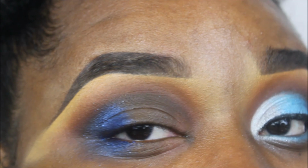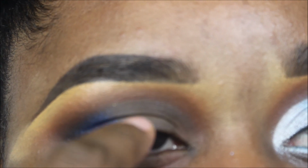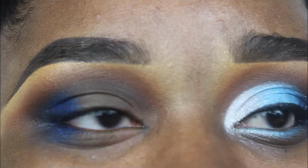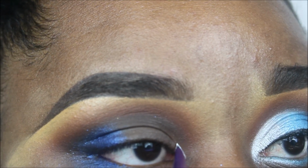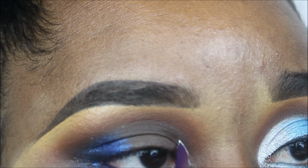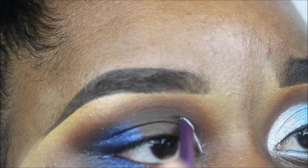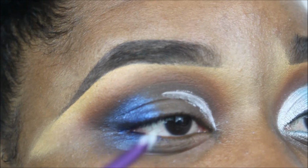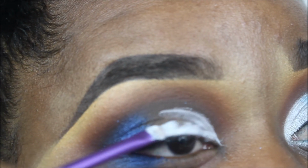Okay, so now what we're going to do, we take a look at the eye, okay? I want to go above this thick fold in my eye right there. You see why? Because I'm creating that larger space. So I like to cut my crease with my eye open. And I especially did that when I started out. So I'm looking at myself in the mirror and I'm going up and around that lid, okay? And you can blend some out onto the lid because this product definitely has to be blended out, okay?